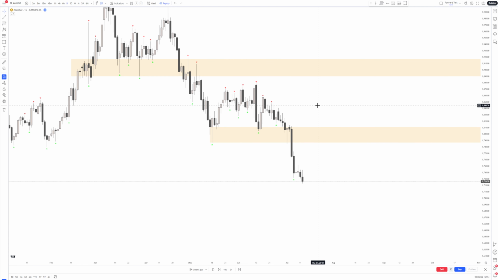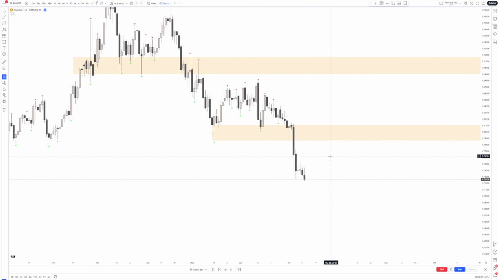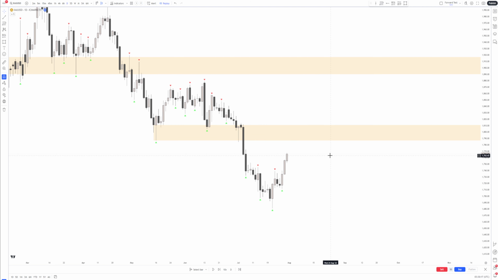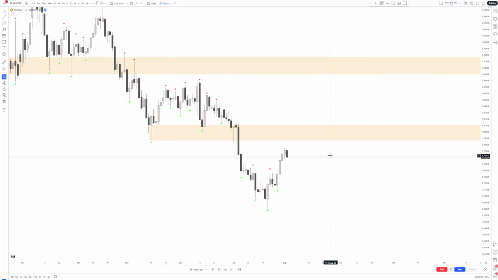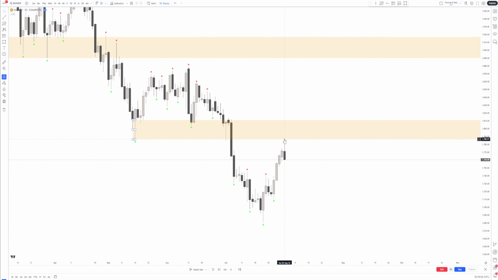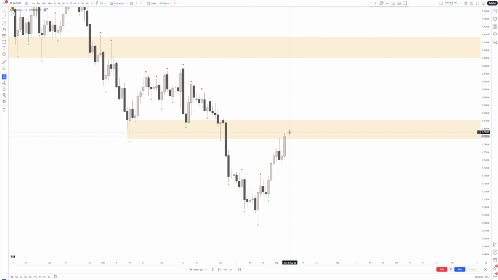And all we're doing is waiting for price to come back into this zone, and then I will show you a pinpoint entry model to specifically use, and then what reward to risk to go for. So let's wait for the price to come into that zone. Okay, price has arrived into this specific zone. Now it's only tagged it. I want it to go into it with a candle close, which we have had.